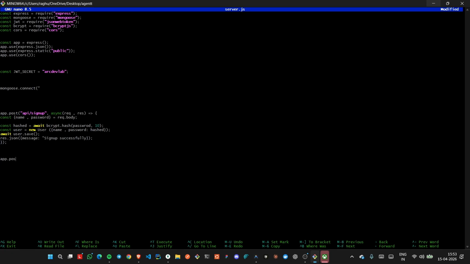app.post, here we can write API /login, comma, async request, response. Then we can write const name, password, equal to req.body.